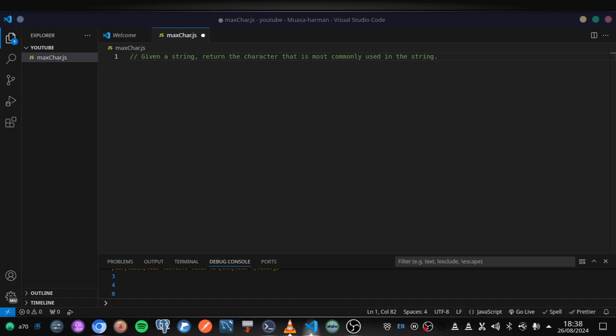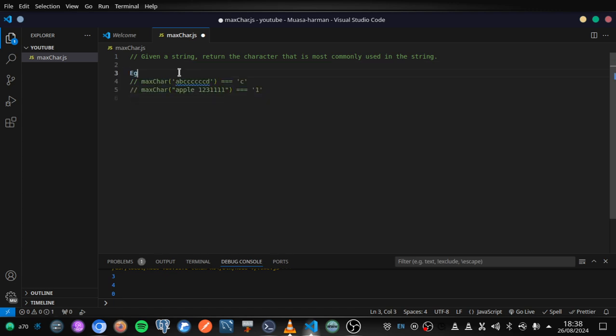For example, let me get an example of what we mean by that. Our example here is the maximum character in a string. Given this string that has A, B, C, D, E, E, C, C, C, C, C, D, the maximum character here is going to be C. That is the most frequently appearing character in the string.